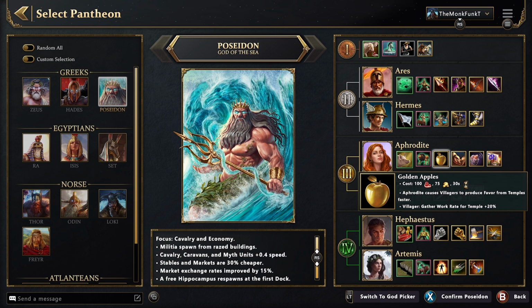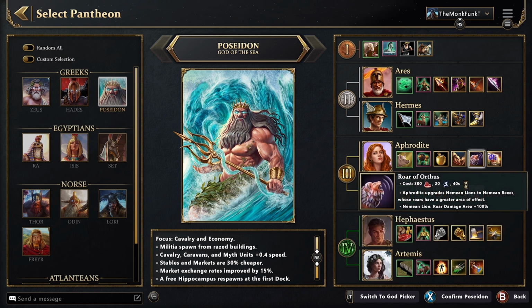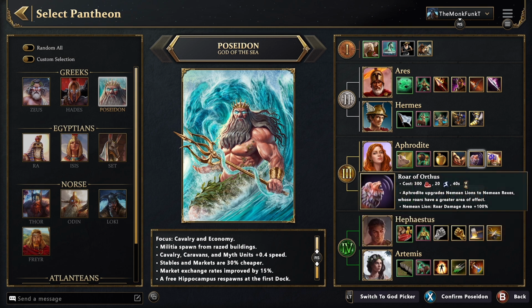You also get the ability of Golden Apples, which will buff up your villagers. On top of that, you get Divine Blood, another huge buff for villagers as well. So really helping that economy grow with buffing up those. You can also buff up that lion too, and you get access to a hero water unit, which is pretty decent actually. I think it's quite a unique ability to have a water hero unit as well, which means any kind of myth units in that water, you're going to be able to counter with this ship.